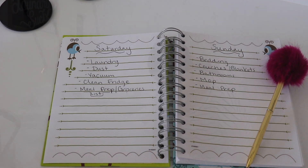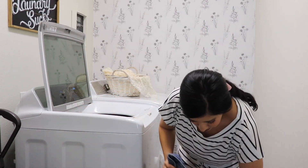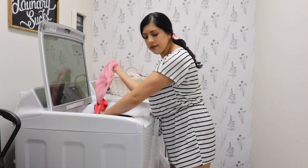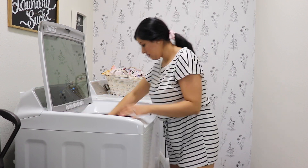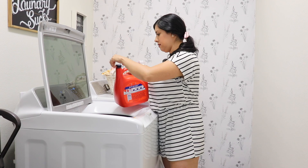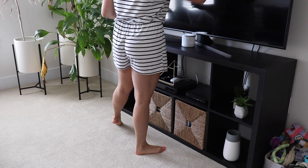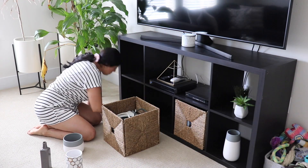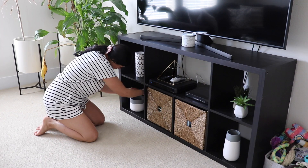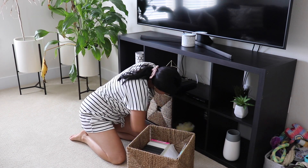So this is my to-do list for the weekend — lists really help to keep me on track. I'm starting off with a load of laundry. It was actually like three loads that I ended up doing and I didn't even get to folding it. I folded it the next day — sometimes even two days later, which is so bad. I'm really trying to establish a good weekend routine because I'm going back to work and won't have as much time during the week.